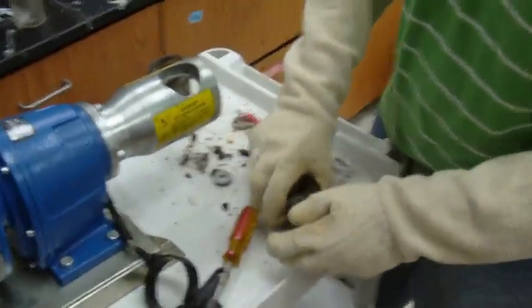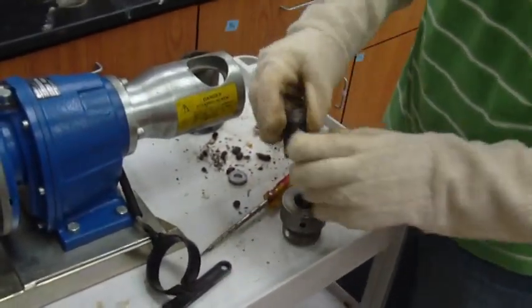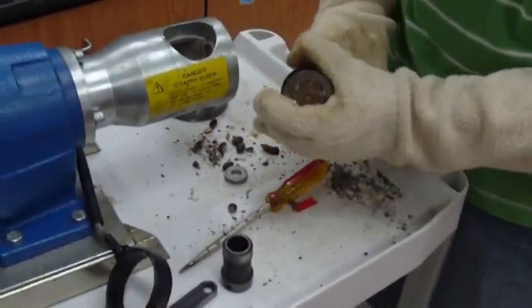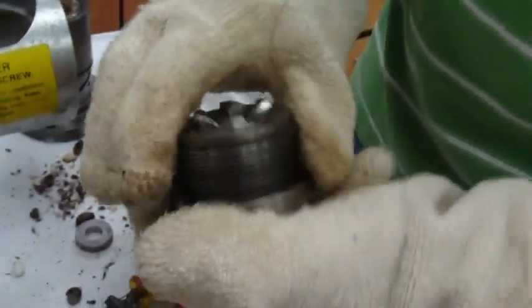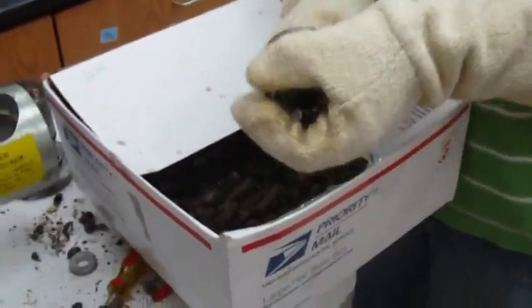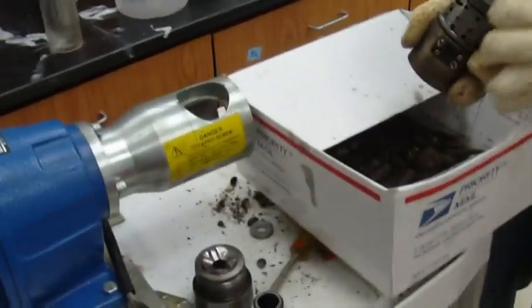Go ahead, Nikki, explain what you're doing. Alright. So what we're doing here, we're just cleaning off the oil press, all the components, the nozzle, to make sure all the seed residue is out. What you want to do is be careful with these, not to drop any of these. Study the nozzle and the head. As you can see, there's a lot of cake left from pressing the seed. So get that nice and clean. Scrub it if you have to. Ideally, you want to take this box, so there's less mess to deal with. And the last big head piece.